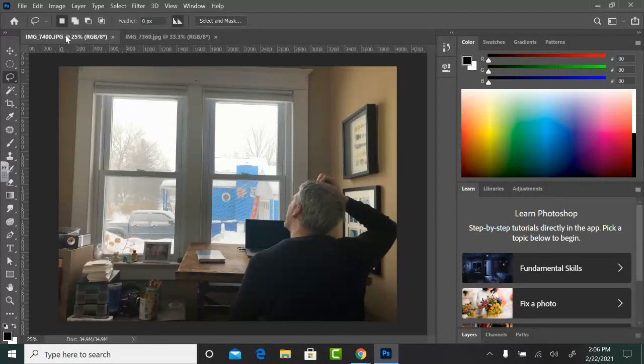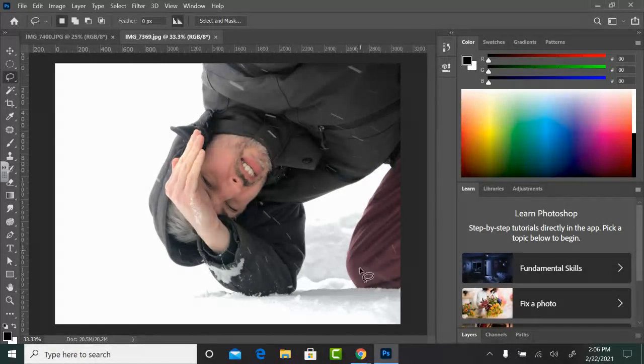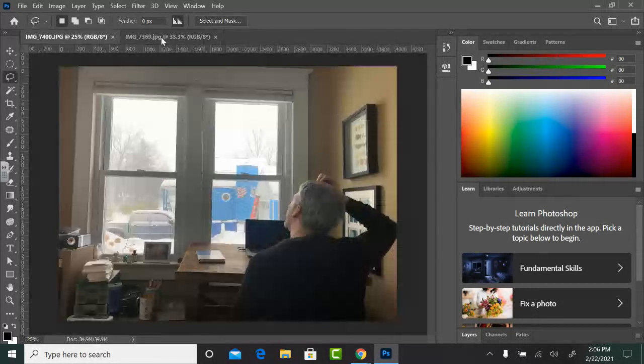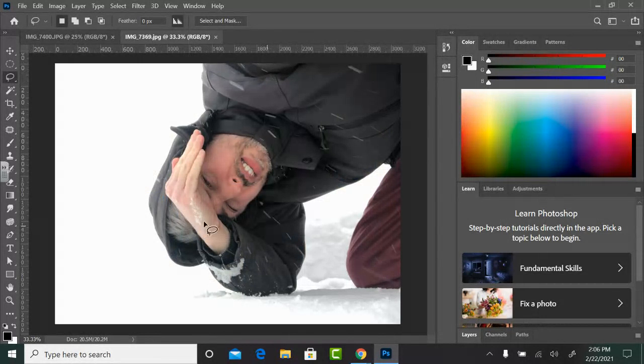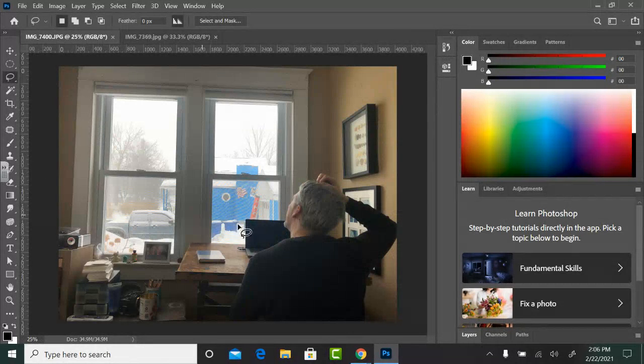You'll see that I did open two photos. There's another tab here. If I click on that tab, you see this weird picture. So if you open up more than one image, you'll see the names of the files listed all along here, and you can click on each one and see that image that you're clicking on. So that's the image window.